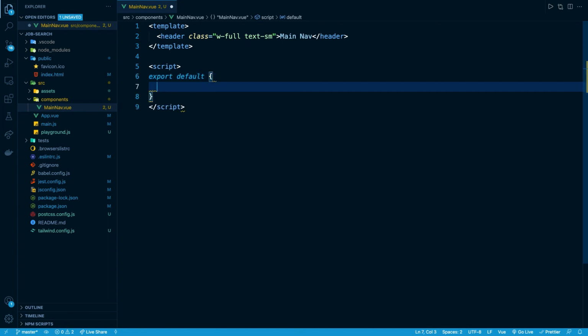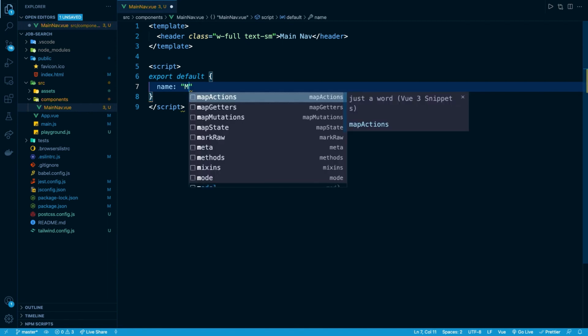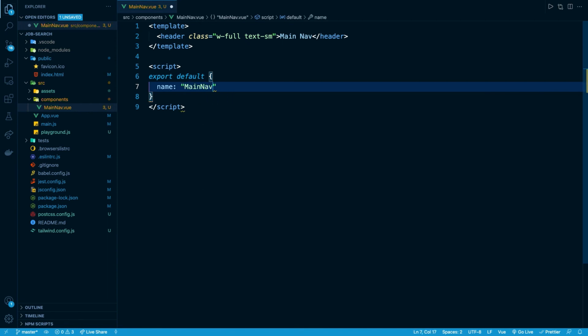So one property that we can add here is name. And hopefully this name is pretty self-explanatory. It allows us to simply give a formal name to the component because the file name is not enough for Vue. There's nowhere where we've actually said, hey Vue, this component should be called main nav. So right here, I'll provide a string called main nav. And this is going to appear in our Vue DevTools, which we'll be able to see in just a moment.